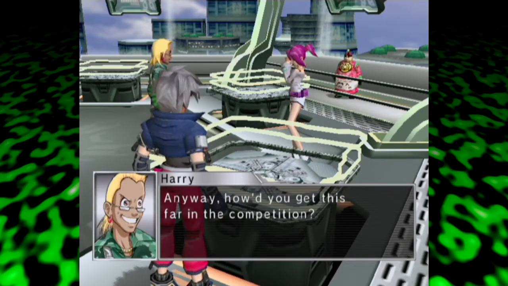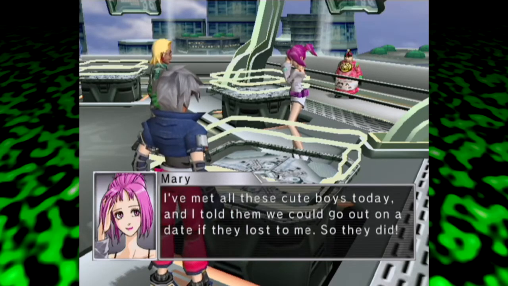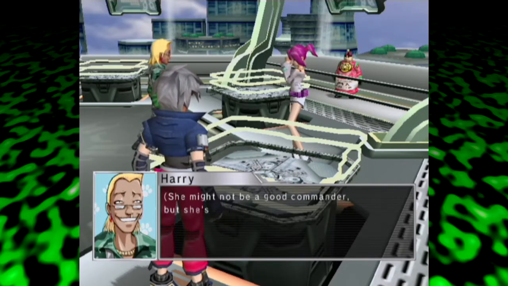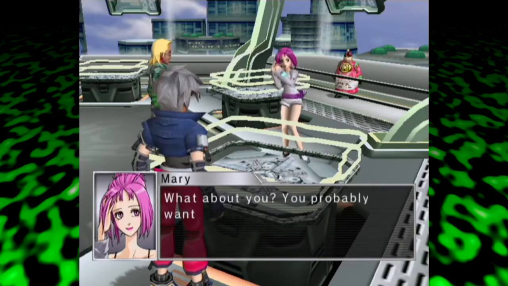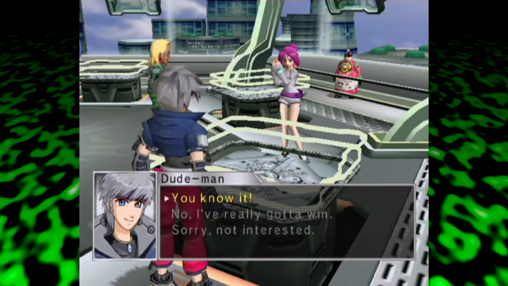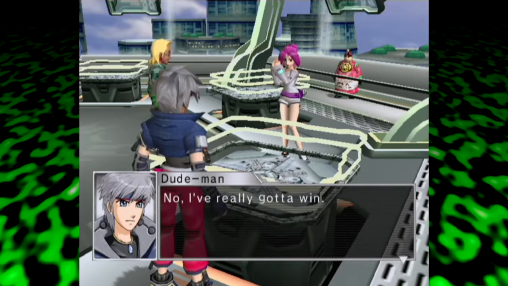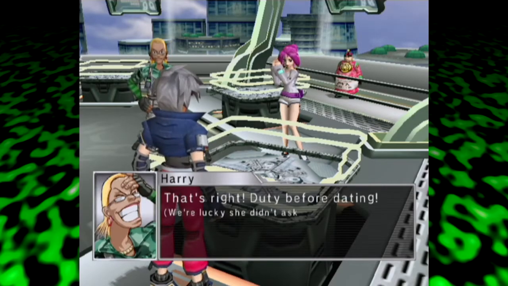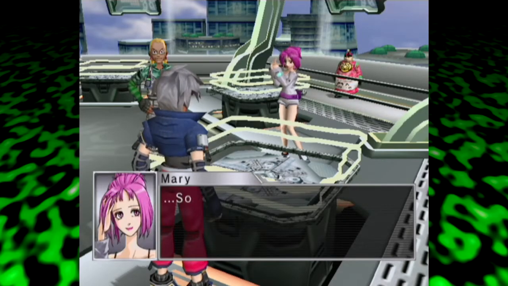Thanks. How do I tell her we didn't date? Anyway, how'd you get this far in the competition? I met all these cute boys today, and I told them we could go out on a date if they lost to me. So they did. She might not be a good commander, but she's got some mean skills. What about you? You probably want a date too, don't you? You boys are all the same. You know it. No, I've really got to win. That's right. Duty before dating. We're lucky she didn't ask me. I'd lose to her any day.